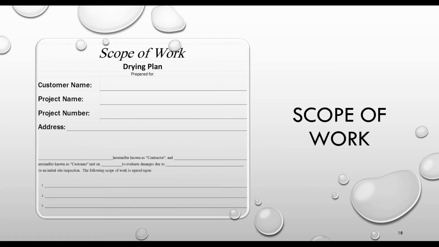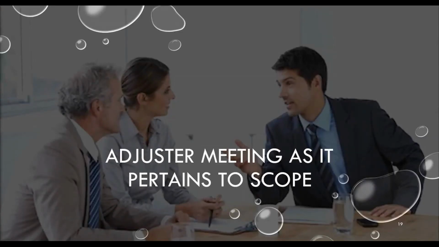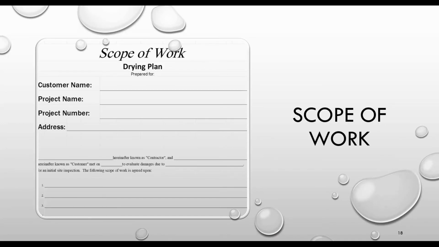Now, you don't need to reinvent the wheel on every single drying job. A lot of you that's used to using programs that estimate work for you have what you call macros. And, on a water damage job, you'll have certain macros that are already set up to do the job. Well, your scope of work is pretty much the same as that, is you don't need to create a new scope of work for every water damage job. You need to have macros, or what we call boilerplate scopes of work. And we're going to show an example of a boilerplate scope of work in a minute.